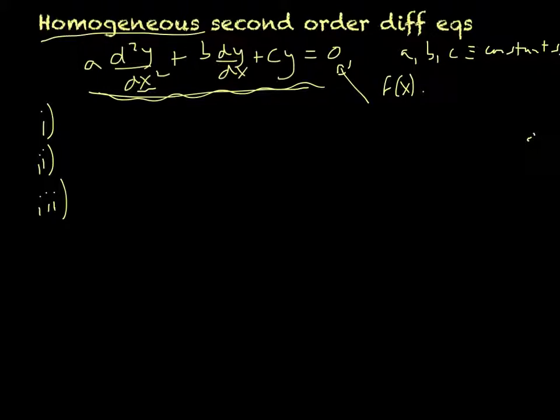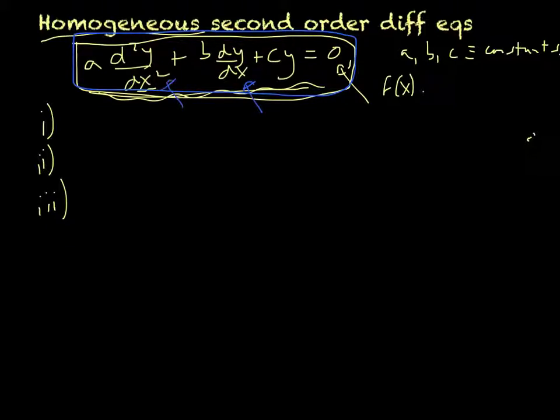Right. The first thing to bear in mind is how to solve this thing, how to view this thing. Well, I think the easiest way to look at this is to consider a function y that is to do with x. If you differentiate this once, twice, times it by a constant both times and add them all together, does it equal 0? That's what we're looking at. Is there a function that exists that behaves in this way? What function can we think of that differentiates to itself, basically, and if you times it by a few constants, it's going to cancel itself out?